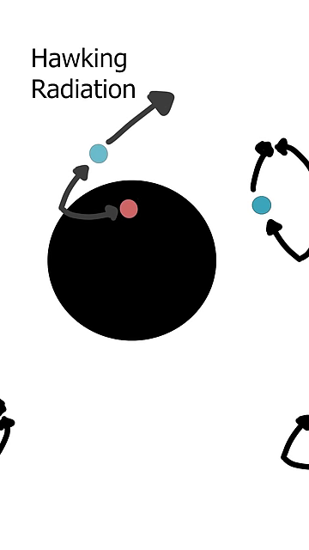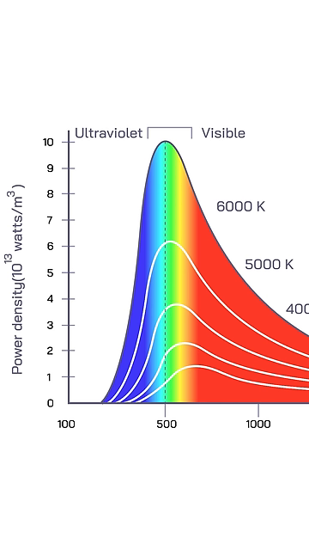There are quantum fluctuations that are constantly happening, where a photon and an antiphoton pop into existence and then annihilate. But if that happens right on the edge of the black hole, then the photon leaves the black hole and the antiphoton falls into it. So you can assign a black body radiation temperature to a black hole. The larger the black hole, the colder the temperature.